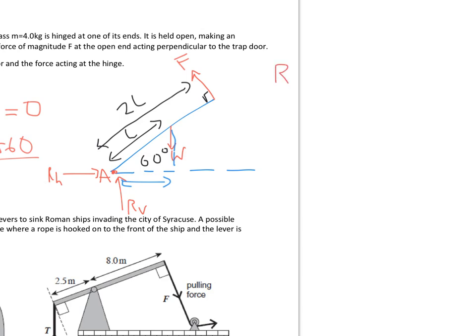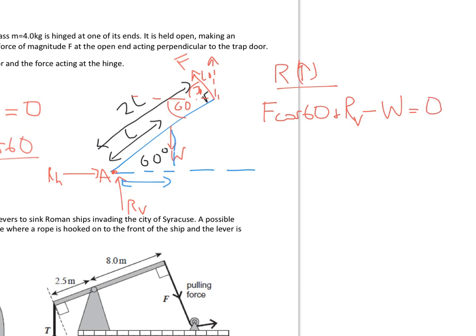So resolving vertically, so looking at forces only in the vertical direction, we have got to work out the vertical component of F before we can do anything. So we're going to need to use some similar triangles. This angle in here is going to be 60 degrees, using your alternate angles. So that one's going to be 30, so that would be 60. So we've got F cosine 60 going upwards. We've got the vertical component of the reaction force going upwards, and we've got the weight force going downwards. And if it's going to be in equilibrium, that's 0.